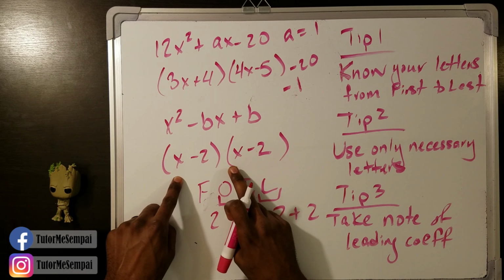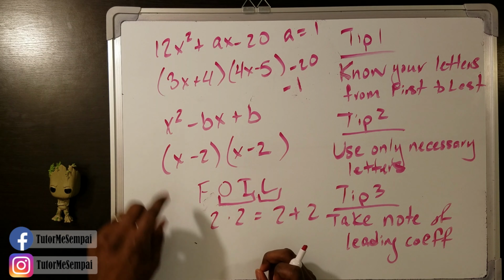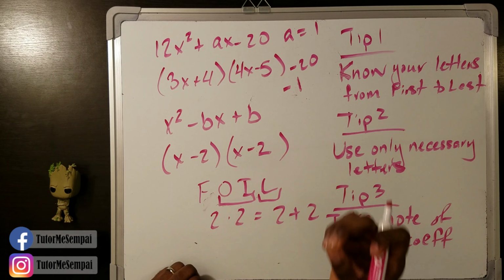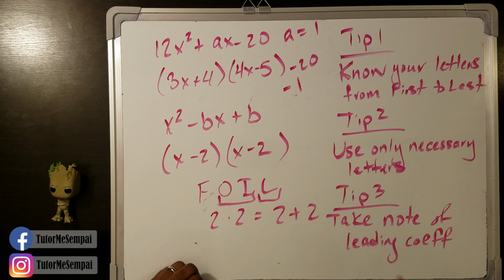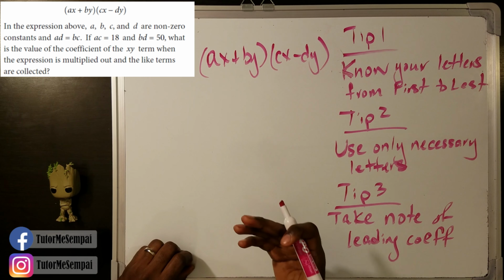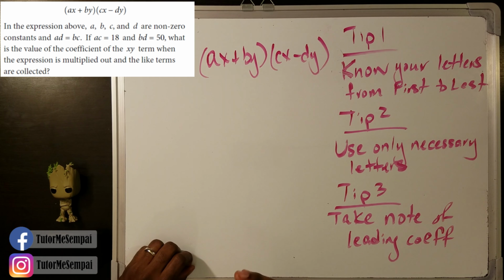There is nothing changing any values when you have a leading coefficient of 1, but when you have something other than 1, you need to know that is going to change your math. So for our last question of the day, you have a lot of text here. To be honest, I don't want to read all this. When I see this, I'm like, oh.